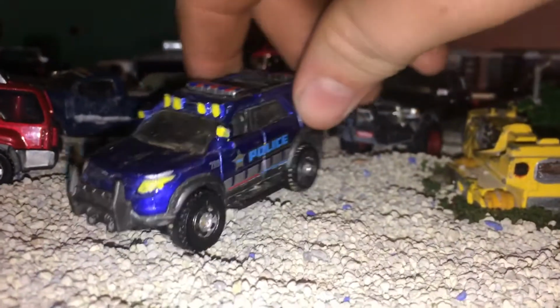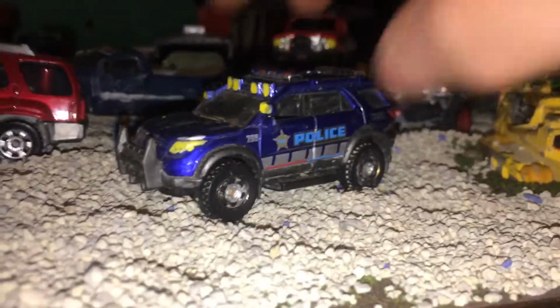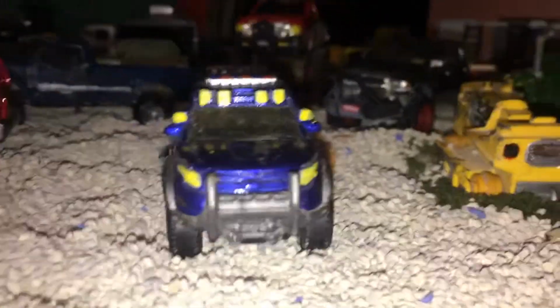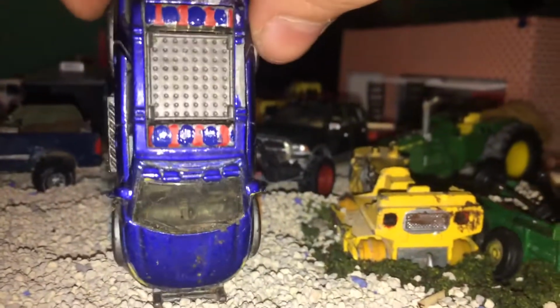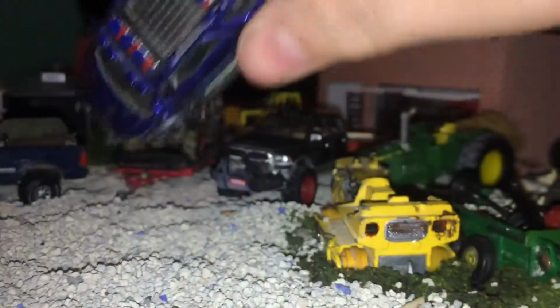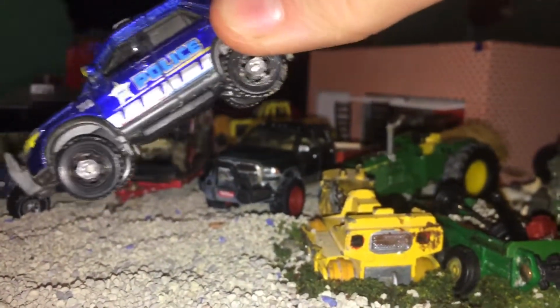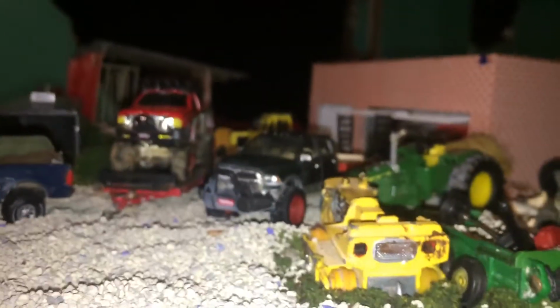Alright, next up is my custom Ford Explorer. This is basically just the Matchbox Explorer, the base model, but I painted in all the lights. By God, this thing would light up a crime scene like nothing else. It's got painted red and blues, painted taillights. Tried to do some chrome hubcaps there, but it didn't work too well. And yeah, I'm sure some of you all have seen it back there, just kind of sitting back there.